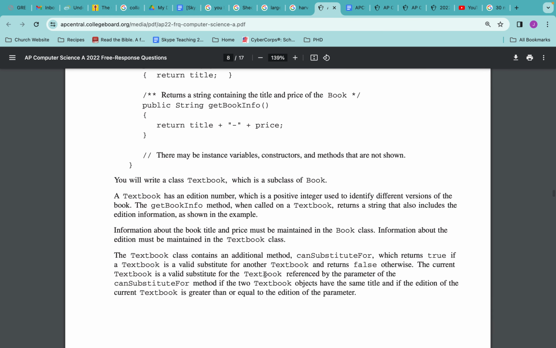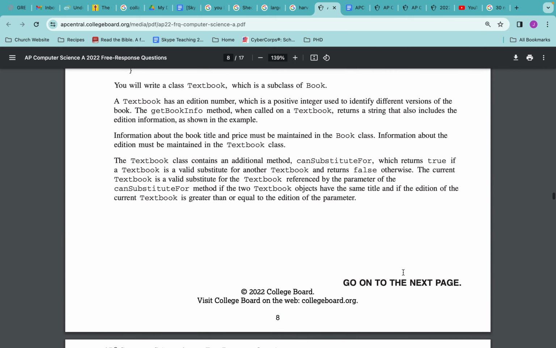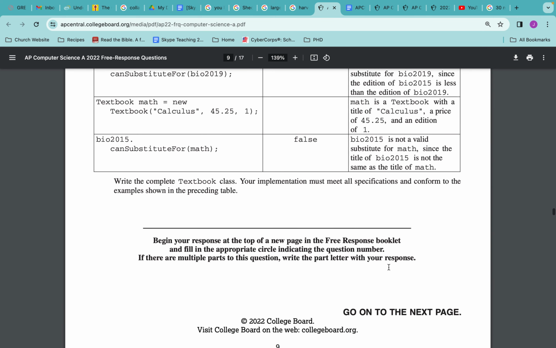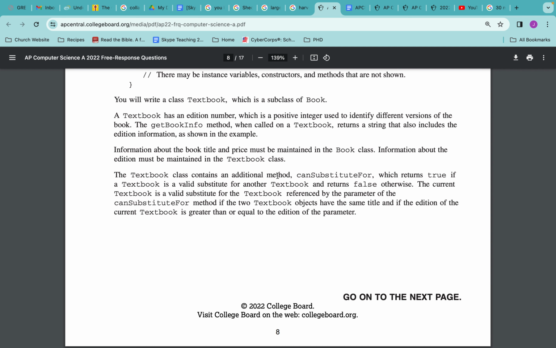Okay, so the textbook class contains an additional method, canSubstituteFor, which returns true if a textbook is a valid substitute for another textbook, and returns false otherwise. It says write the complete textbook class. I'm kind of skipping around here. I just want to get an idea of what's happening.